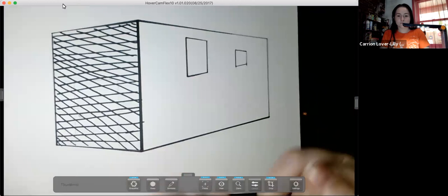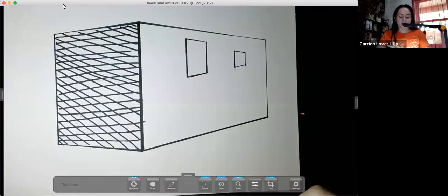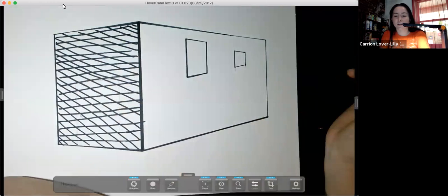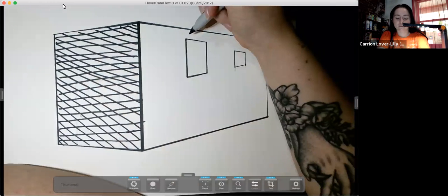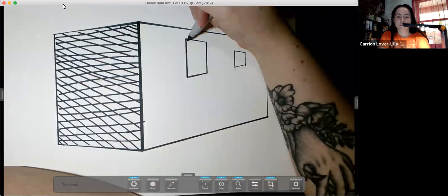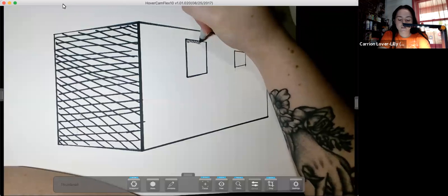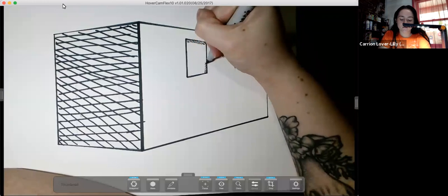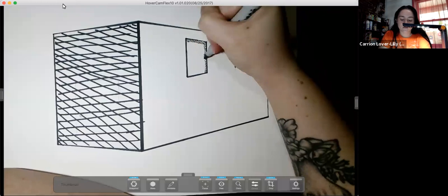And you can do different kinds of hatching in different places. So I did some cross hatching there. How would you add values to a cylinder? They're the exact same way. I'll draw a cylinder then. So say I wanted to add some value to the inside of my windows, but I just want it to be like single little hatch marks. I could do that.